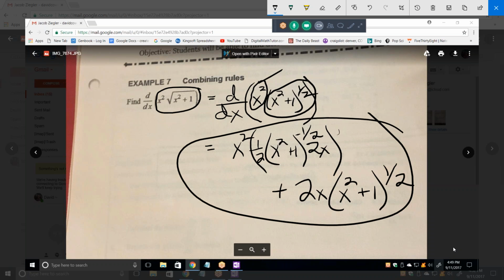Now there are some perhaps simplifications I can do to that, but I really don't want to get you into the simplification part yet, just because that's actually the hardest part. The power rule is easy, the product rule is easy, the quotient rule is easy, and ultimately you'll get to the point where the chain rule is easy. And combining all four rules isn't hard. But sometimes the algebra is pretty hard.